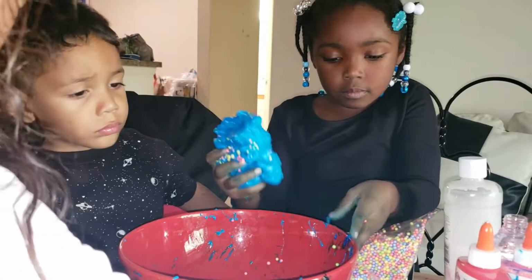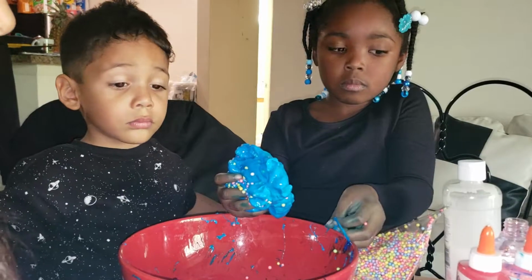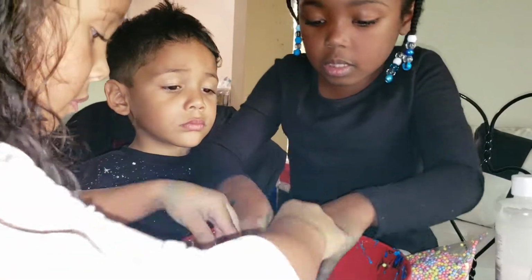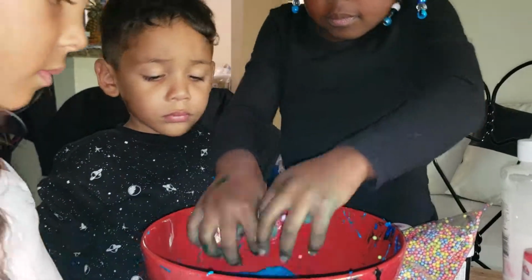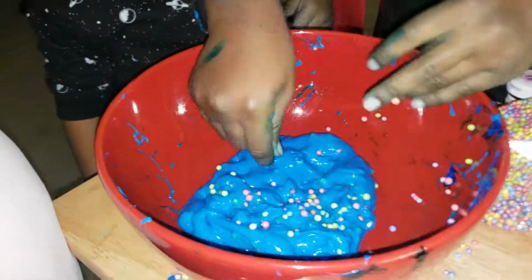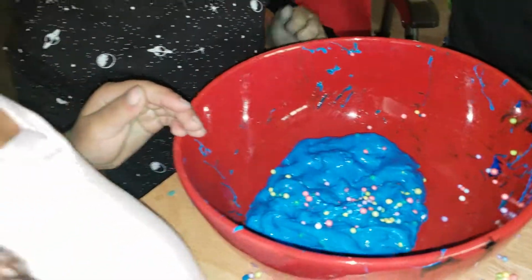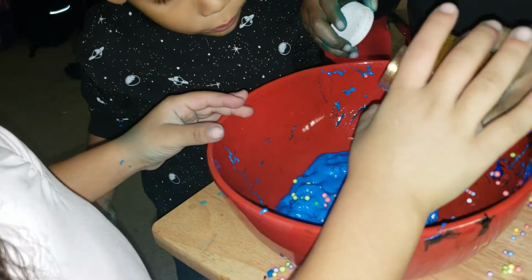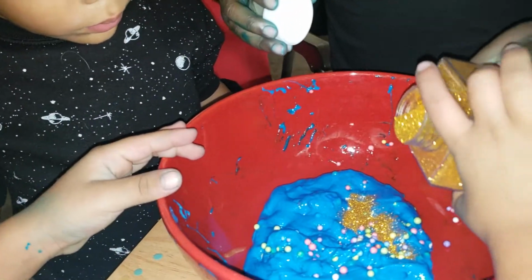How about we put some glitter? Should we put some glitter? I think it's too late now. We should have mixed it in earlier. We can still mix it in with our hands. Can I pour some? Wait. Can I pour it? Can I pour some now?